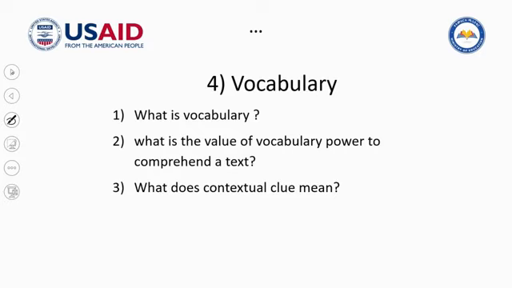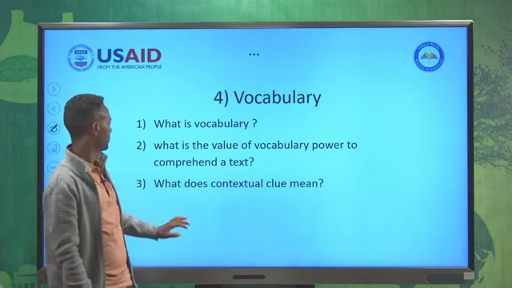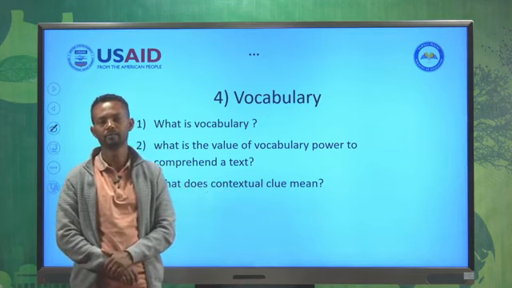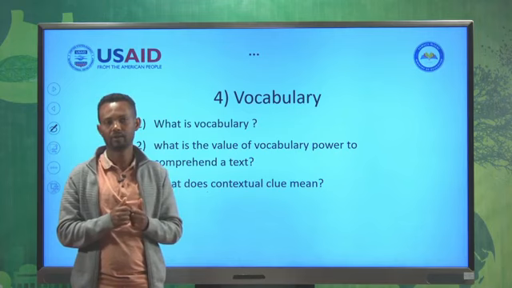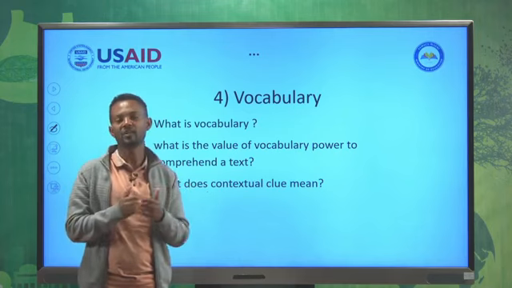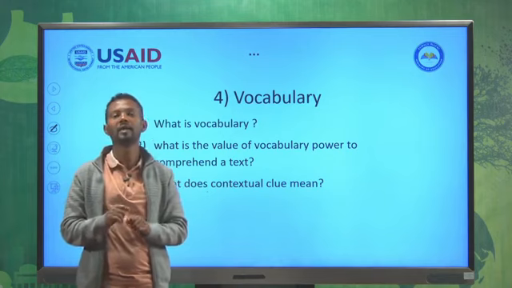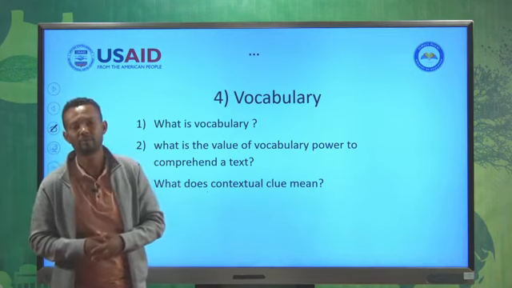Speaking of context, let me try to say something about contextual clues. What does contextual clue mean? Contextual clues are hints, indicators from the same text, that enable us to understand the meaning of some unfamiliar words.